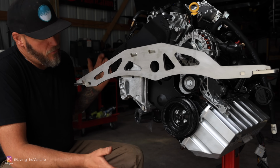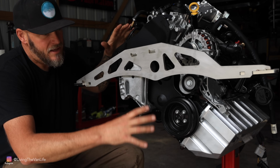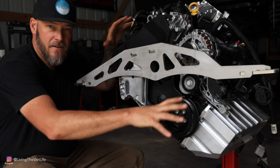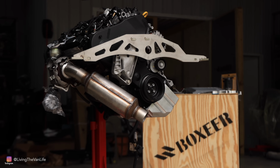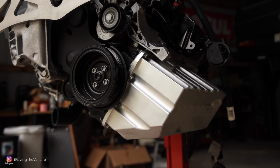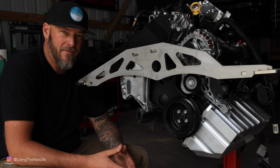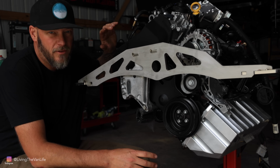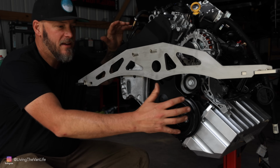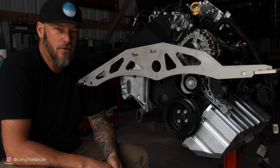But I also wanted to point out here that in this particular configuration that's going in my van, this motor is clocked at a 50-degree angle. The main reason for that being so that I can maximize the amount of ground clearance underneath my oil pan here for the type of off-roading that I enjoy doing in my Vanagon. Greg also does offer a kit that keeps the engine at the stock 15-degree orientation if you so desire.